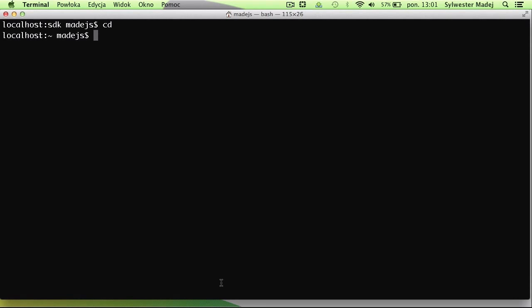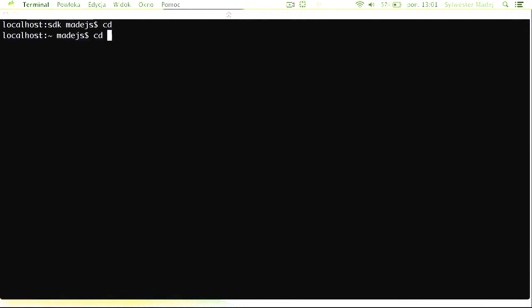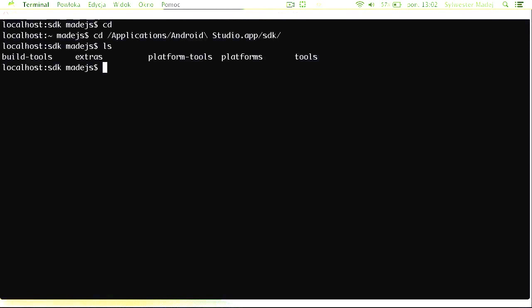In the case of Mac computers, the default place of installation is the Android Studio directory. In the case of other systems, it is the directory where the Android Studio was installed. Inside the SDK, we have a number of directories.